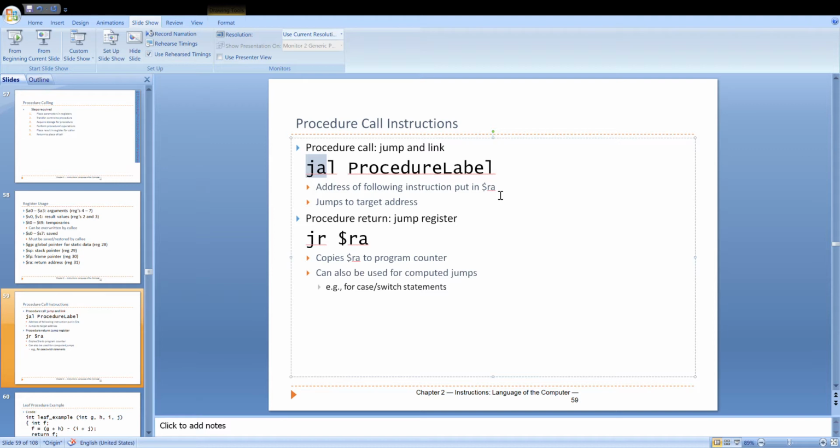Now, why is that important? That's because after you call this, RA has the address right after this instruction. Now, that's exactly where you want the callee to return to. After the callee finishes its job, you will do a JR RA, which says exactly that, and that will get the PC to execute the instruction right after this one. That's what you want. When the subroutine finishes, you want to continue your execution right after the calling instruction.